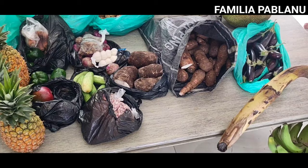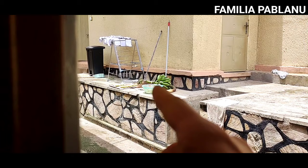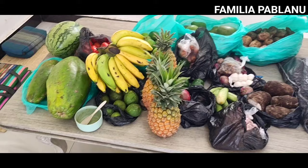Usually we go to the market twice a week, and we're probably still going to have to go another time this week just to top up on stuff — so this is a bit bigger than normal. If you're wondering where the matoke is, it's usually outside — we still have about half a bunch left of matoke. We're still good on that. We'll probably have to buy more cassava because I only got two thousand more and we eat a lot of cassava. But yeah, that's kind of what a good-size haul is for us.